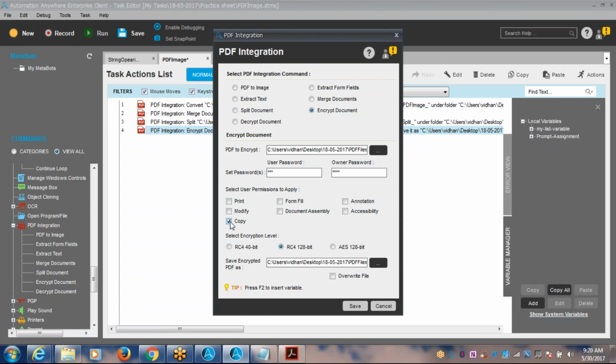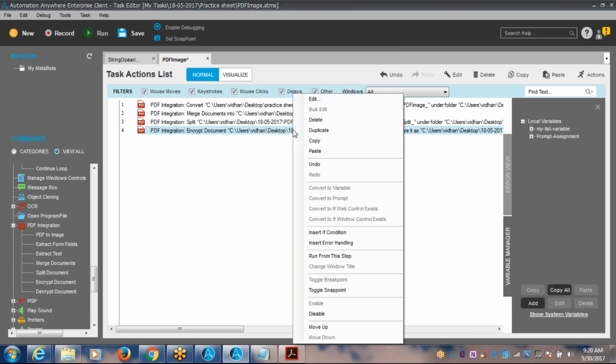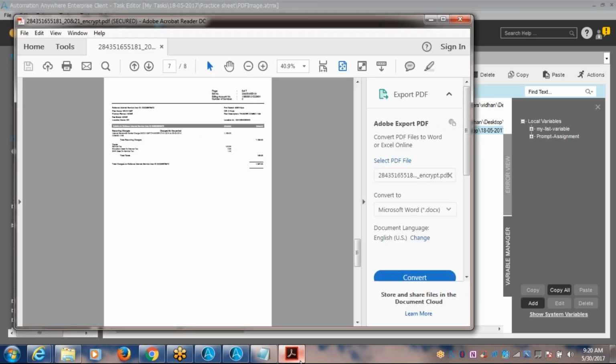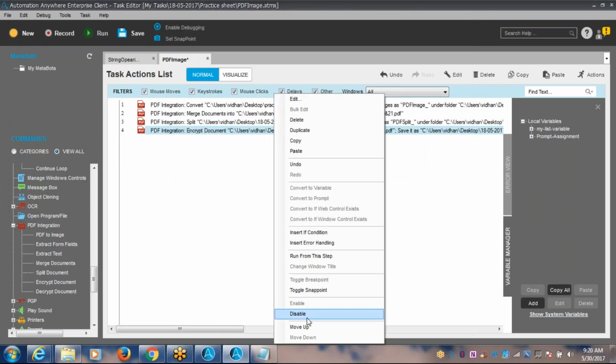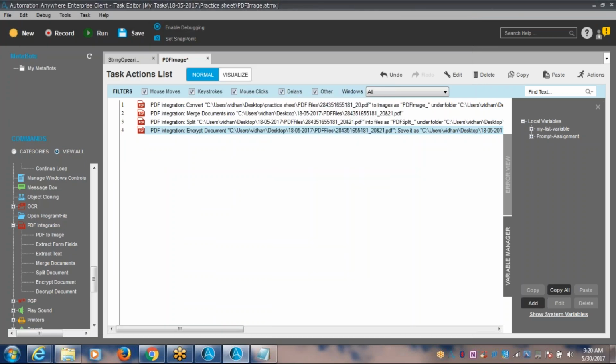Let's keep it as print, so the user can only print. Okay, fine. We'll put it as copy, we'll make it copy rights, but we'll try to print. Let me run this. It will be very clear now what exactly the difference is from this step.